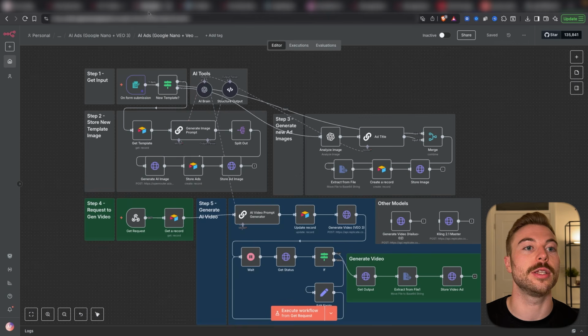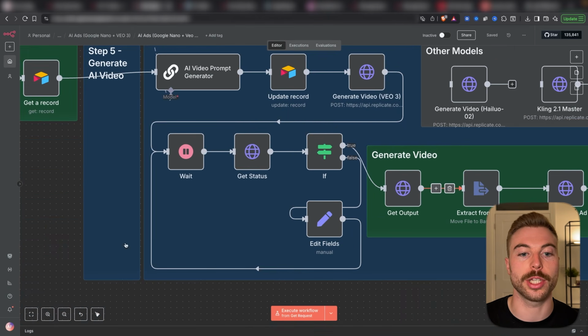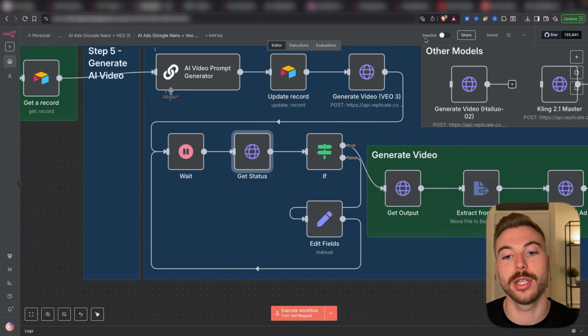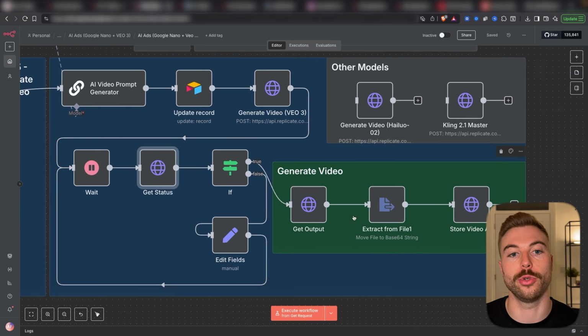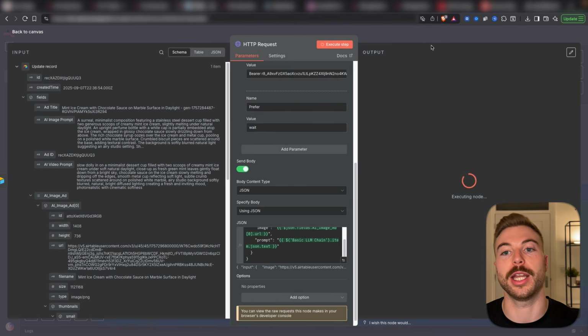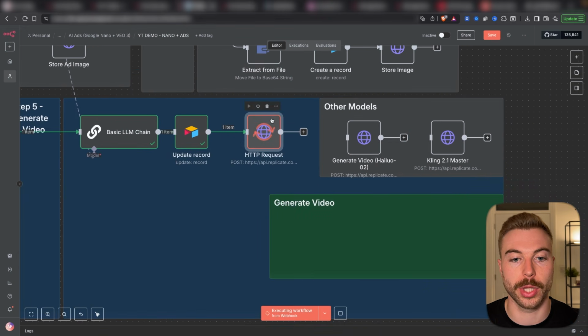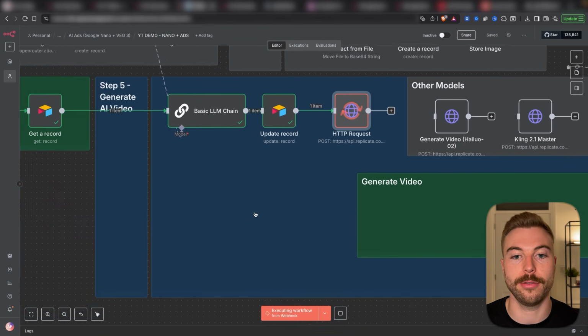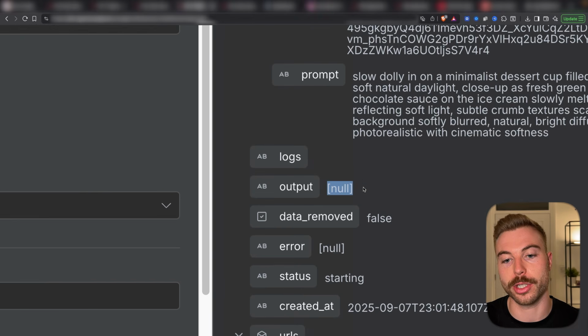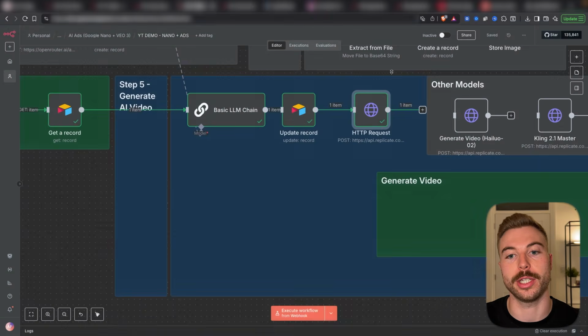Now what you'll have seen in the previous version is we've got this loop here that will basically go through, check the current status, see what the output is, and if we need to go through and wait a little bit longer before doing that. We're going to cover that quickly if we've got some time, but again, it's already in the resources. We're going to do save and wait for this to come back. So there we go, we've got our result back, but as you can see here, the output is still null, so it's not generated it yet.